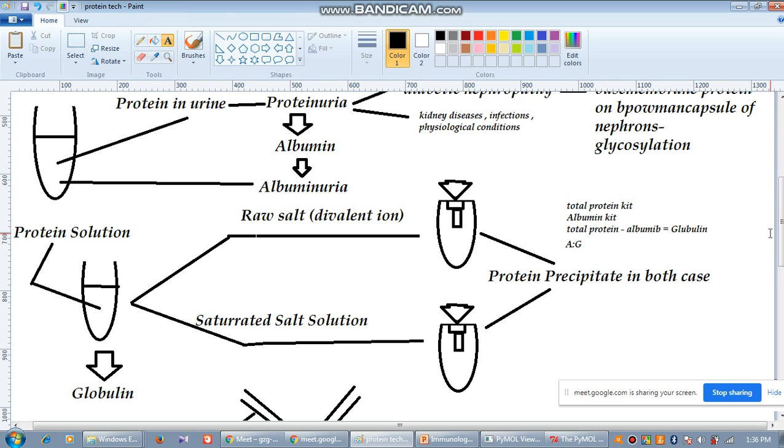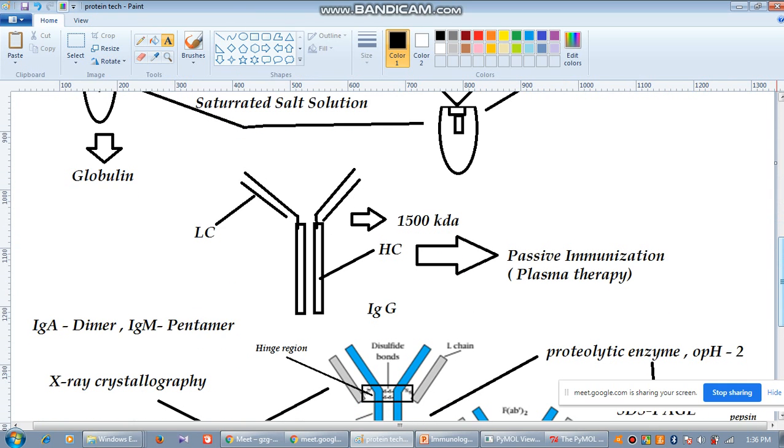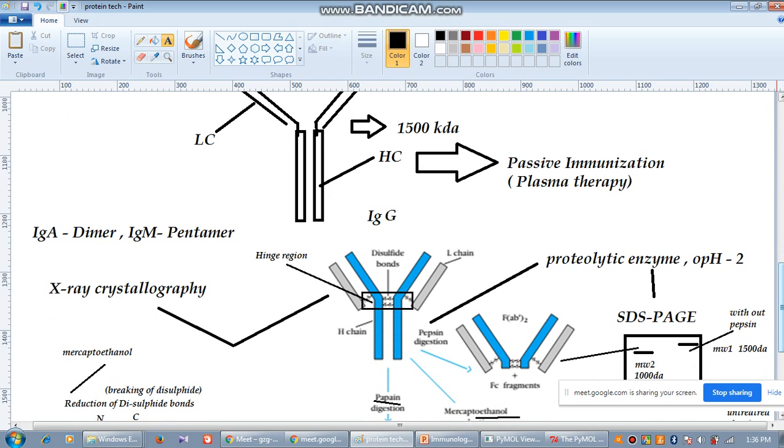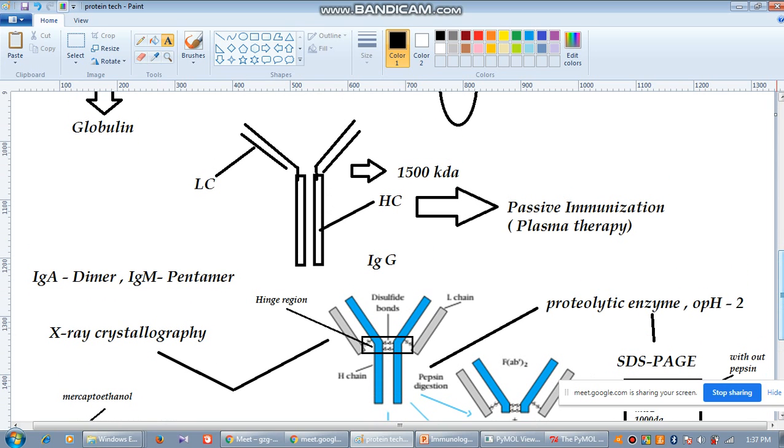Next question you write, write something about plasma therapy. I will not ask for passive immunization. You do not write passive immunization also. You just give an example of COVID-19 and then say what exactly happens. In plasma therapy, if somebody has recovered, we take their plasma, then purify it by HPLC. One figure I showed you.